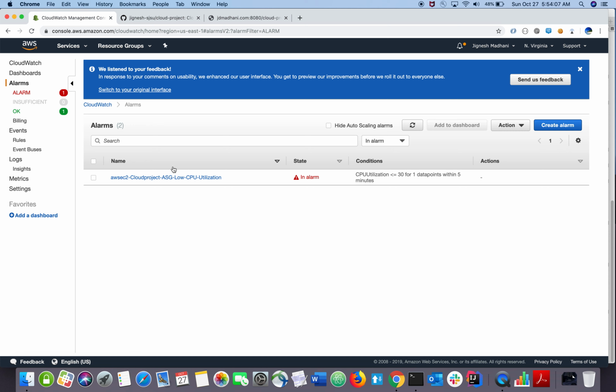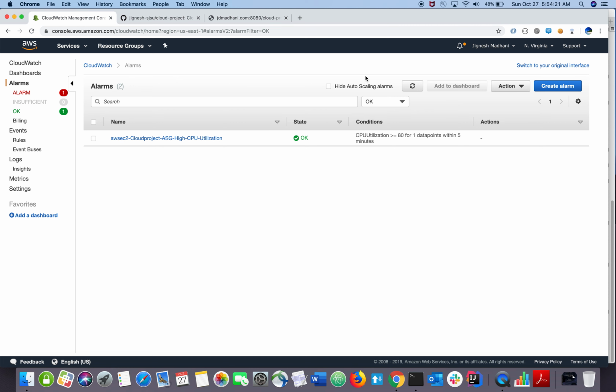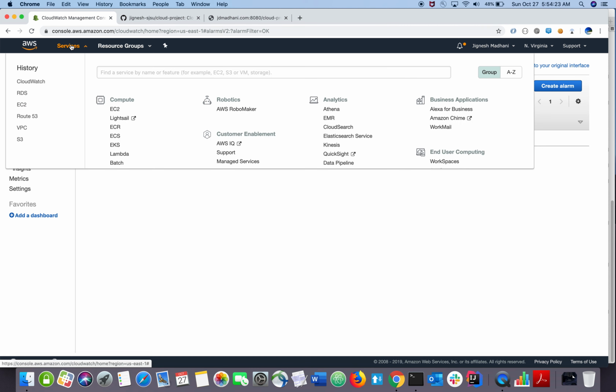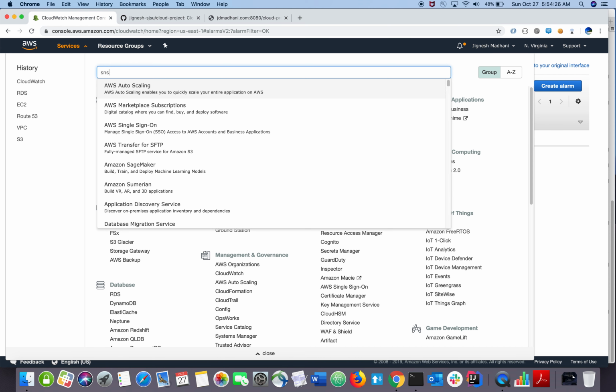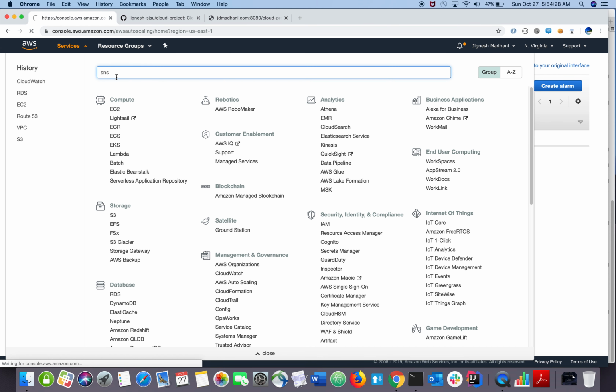As you can see here, there's an alarm for CPU utilization which is less than 30%, and the second one is an EC2 instance where the CPU utilization is more than 18%. For messaging services, I used SNS for all these alarms.